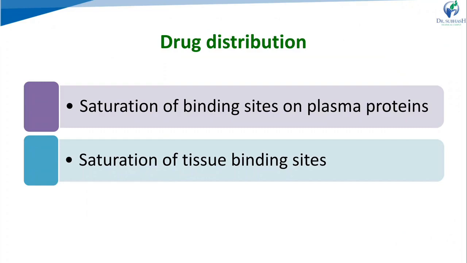Clearance is also altered, because it depends upon the extraction ratio of the drug. Clearance of a drug with higher ER is greatly increased due to the saturation of binding sites. The unbound clearance of a drug with low ER is unaffected. So we also expect an increase in the pharmacological response. Like that, we have to find the non-linearity in the drug distribution part.